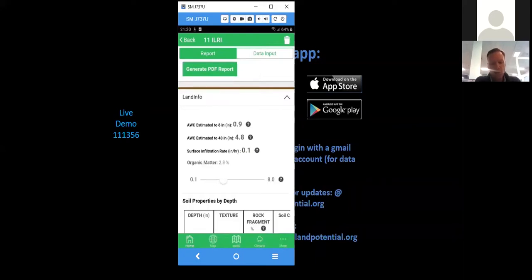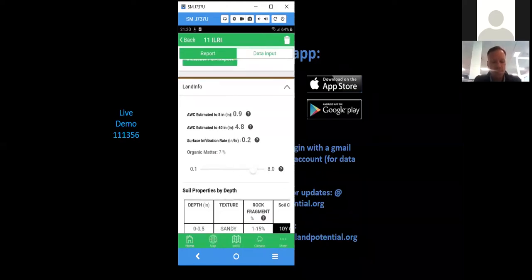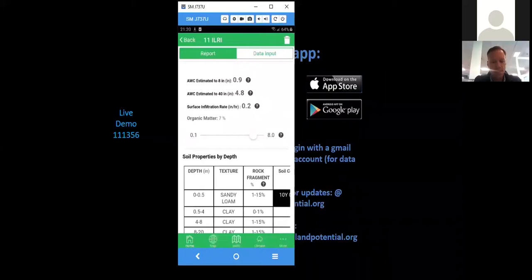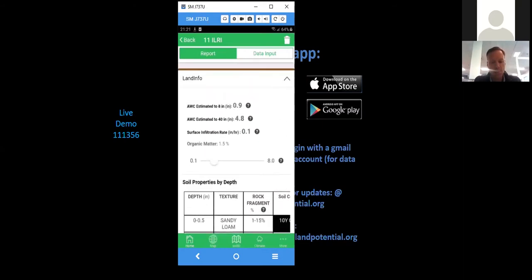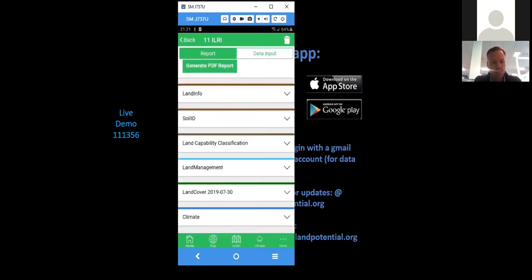This is run on standard pedotransfer functions, and as we all know, the effect of organic matter on available water capacity and infiltration rate varies widely, depending on what type of organic matter we have. But this provides at least a pedotransfer function. In this particular profile, it's basically a clay, showing that you get a dramatic increase in infiltration rate and relatively little increase in AWC. Again, it depends on the soil, and we're running a standard pedotransfer function that's available in the literature.